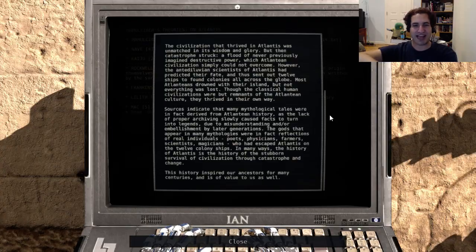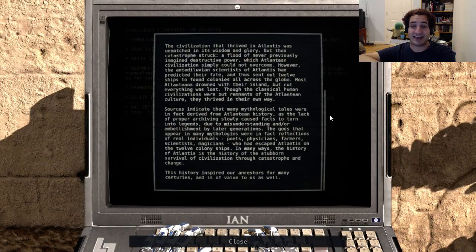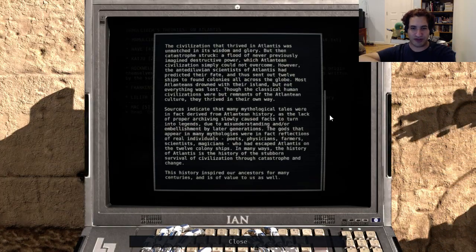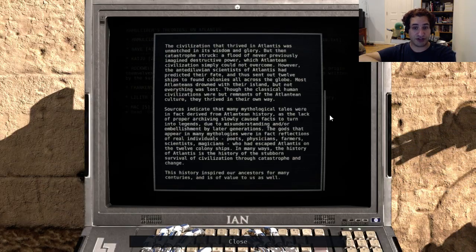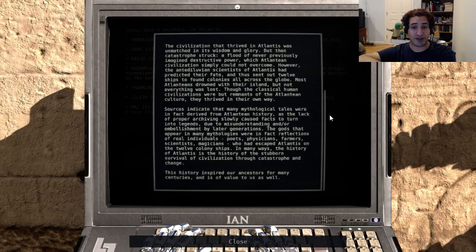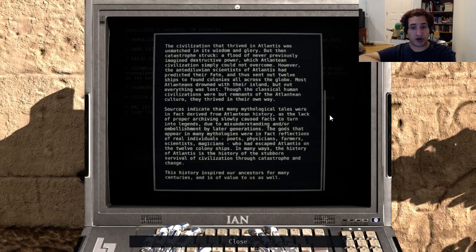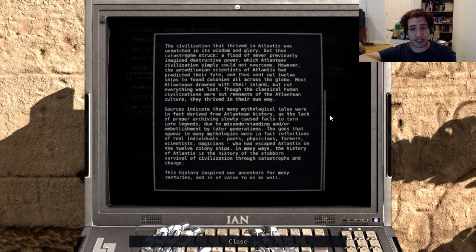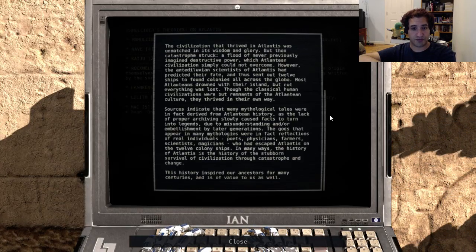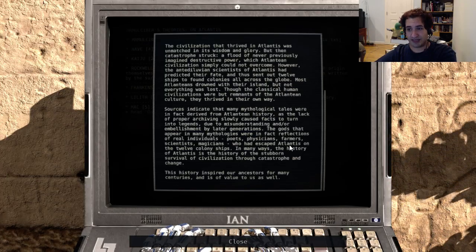Wow, what a fascinating take! Sources indicate that many mythological tales were in fact derived from Atlantean history, as the lack of proper archiving slowly caused facts to turn into legends, due to misunderstanding and/or embellishment by later generations. The gods that appear in many mythologies were in fact reflections of real individuals, poets, physicians, farmers, scientists, magicians, who had escaped Atlantis on the 12 colony ships. In many ways, the history of Atlantis is the history of the stubborn survival of civilization through catastrophe and change. This history inspired our ancestors for many centuries, and is of value to us as well.